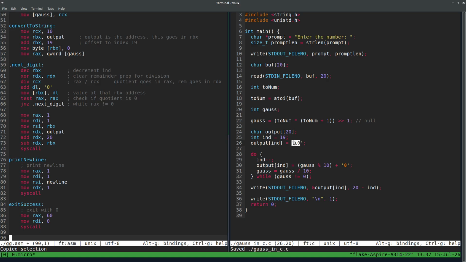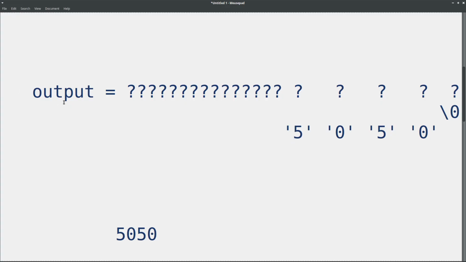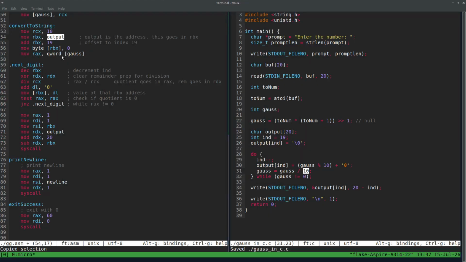Essentially, because we're going to do some divisions by 10, I'm now using RCX to hold a 10. Then RBX is now holding the address of the output, where it starts from. Our very next step is to add 19 to it.